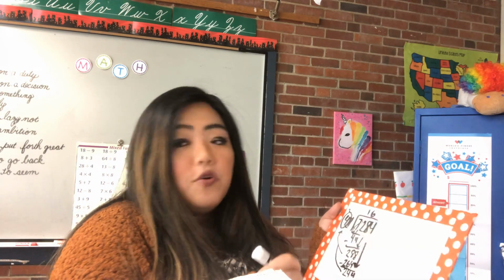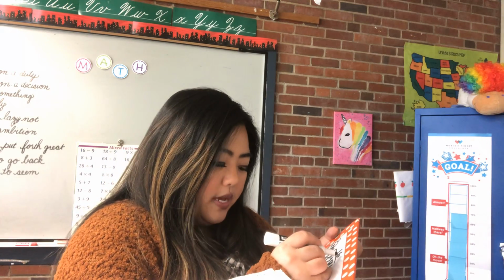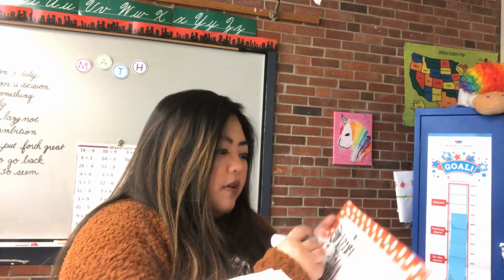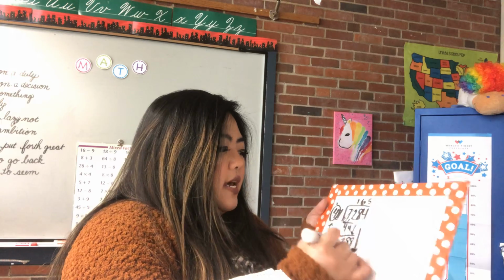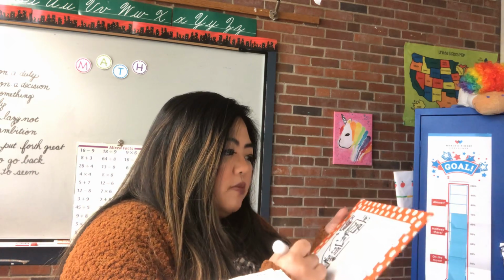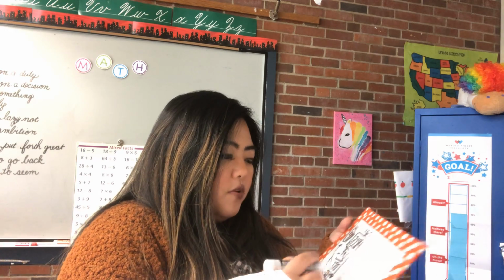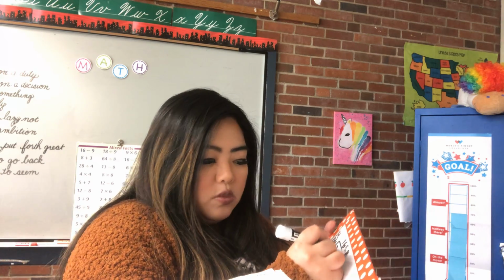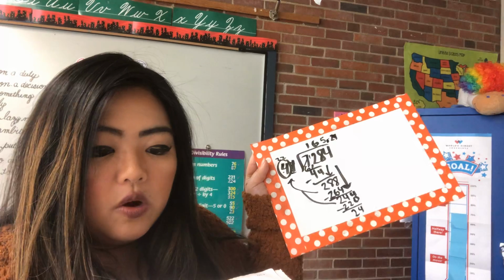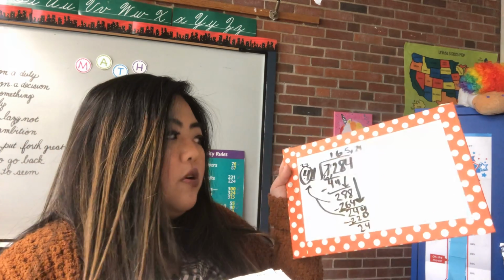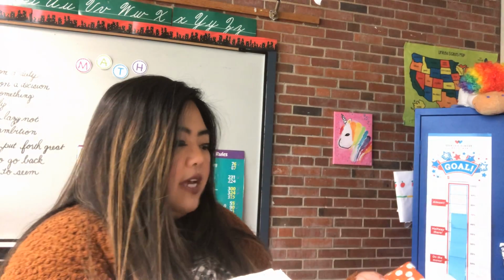4 goes into 24 exactly 6 times, but like I said, it's too big, so we're going to go into it only 5 times. 4 times 5 is 20, carry the 2, and 4 times 5 is 20, plus 2 is 22. Subtract and you get 24, and that is less. The answer is 165, remainder 24, and if you have a question on that, just FaceTime me.